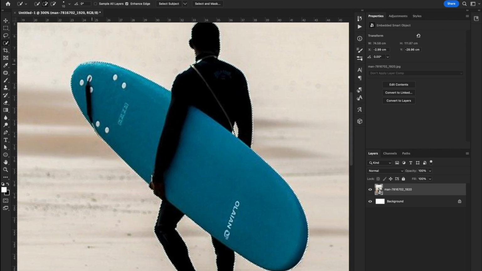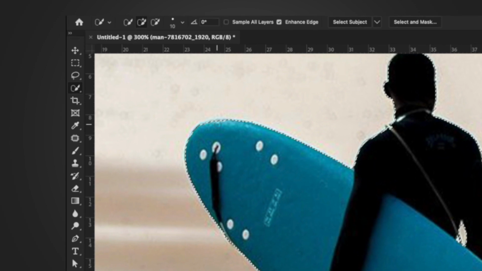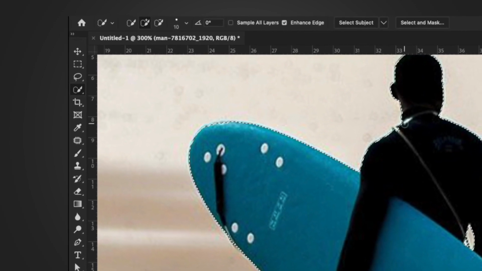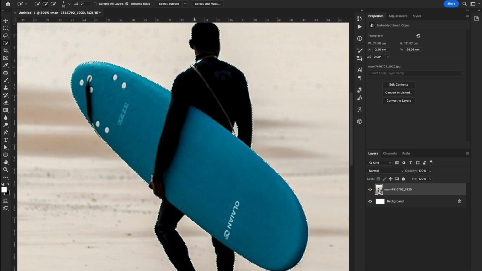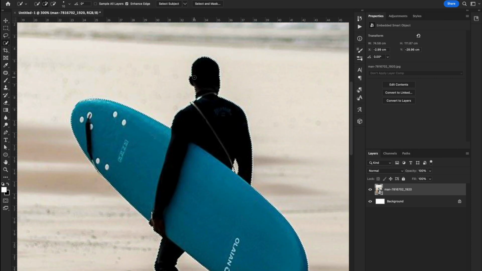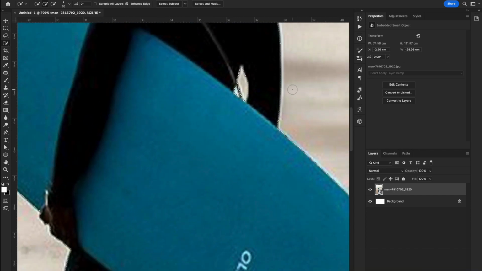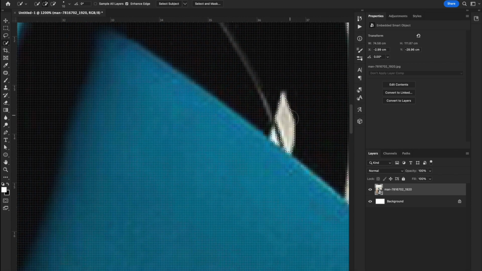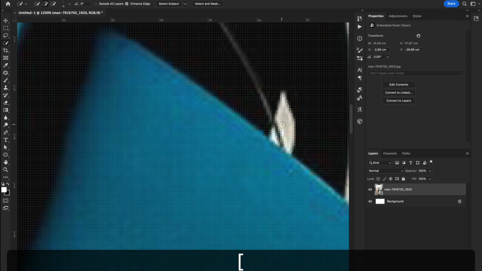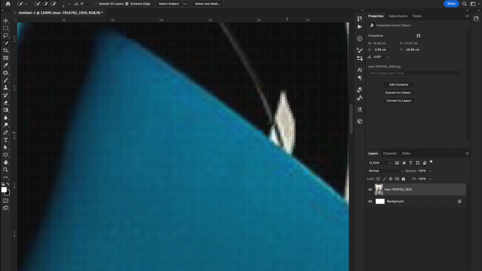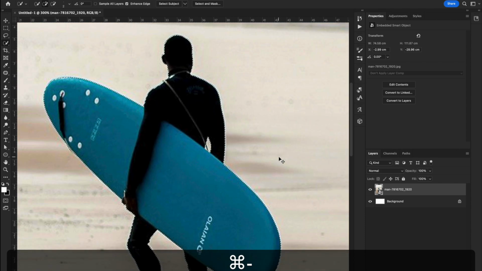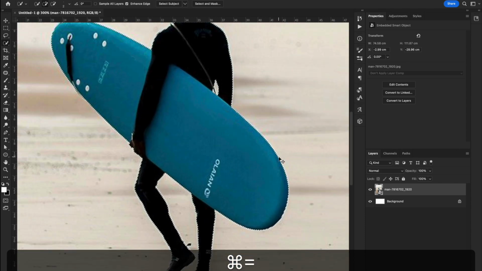Okay, so we're just scanning around. We've got this bit of the surfboard, and we've got a bit missing there. And this looks pretty solid. Looks pretty good. We'll just zoom into this bit that's between his arms and his body. So what we need to do is hold minus, and this will deselect some parts that we don't want. That looks pretty good to me. And have a look how it looks. So yep, that's looking pretty good.